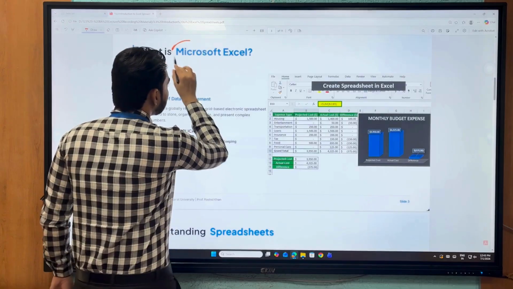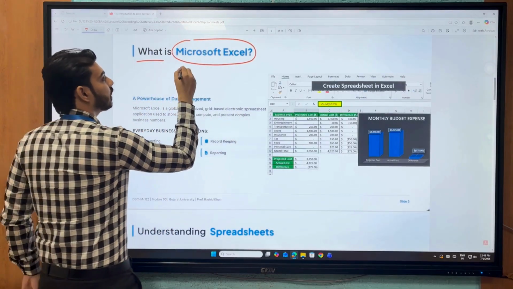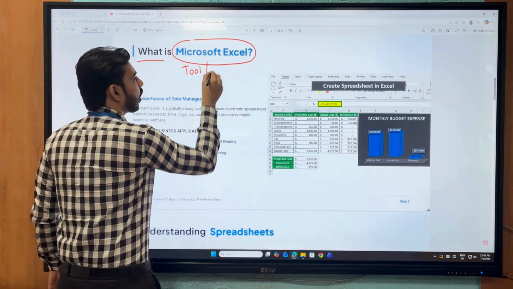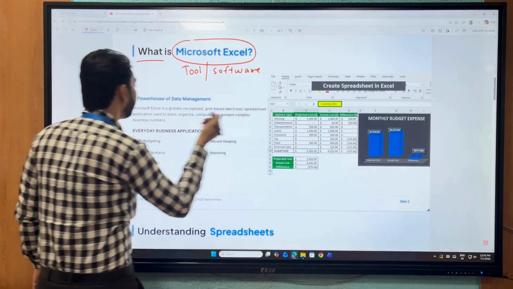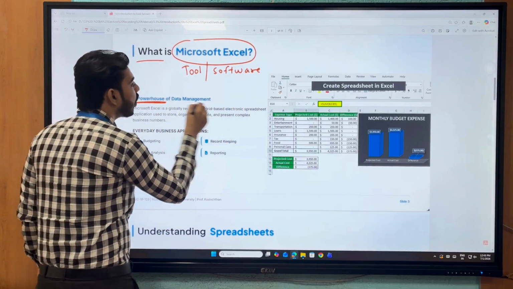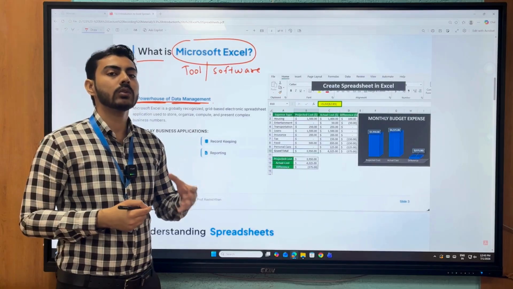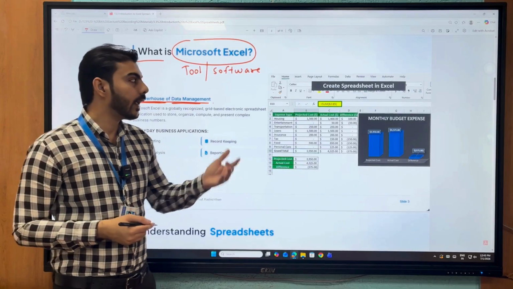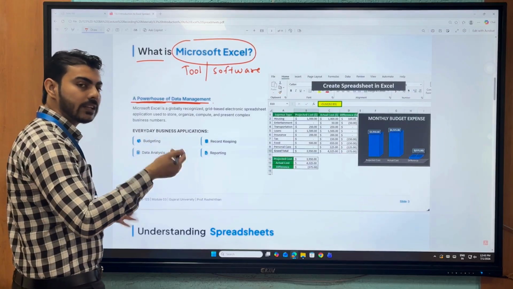So the first one is, what is Microsoft Excel? Microsoft Excel is nothing but a tool or a software which is created by Microsoft. It is a powerhouse of data management. Whenever you want to manage your data, do some activities on data, that time you need a tool to store or manage the data.